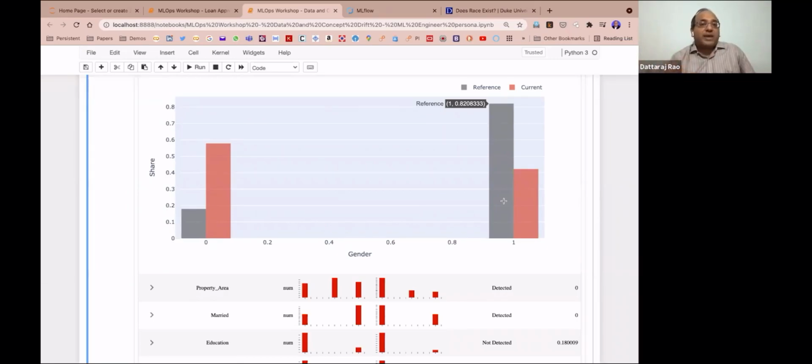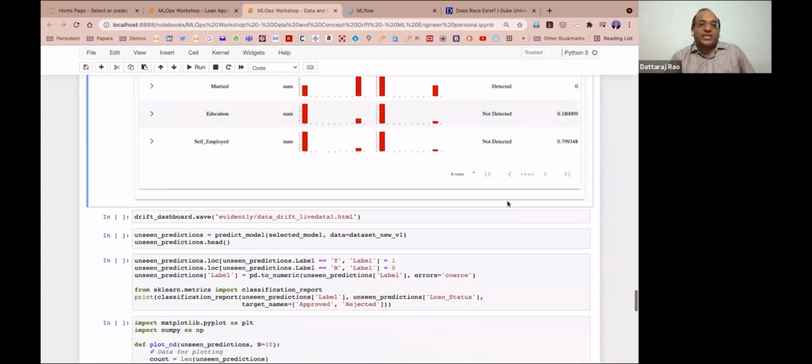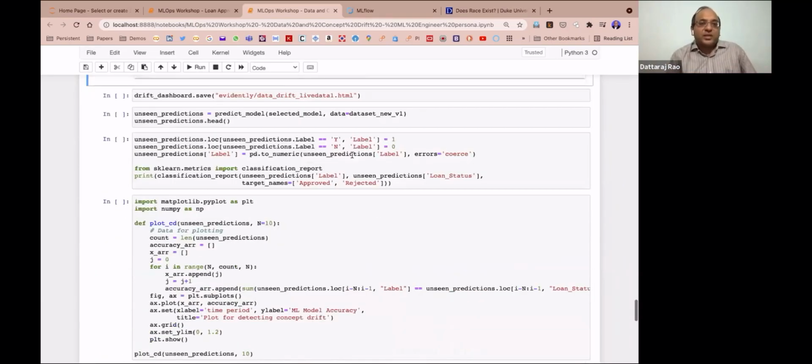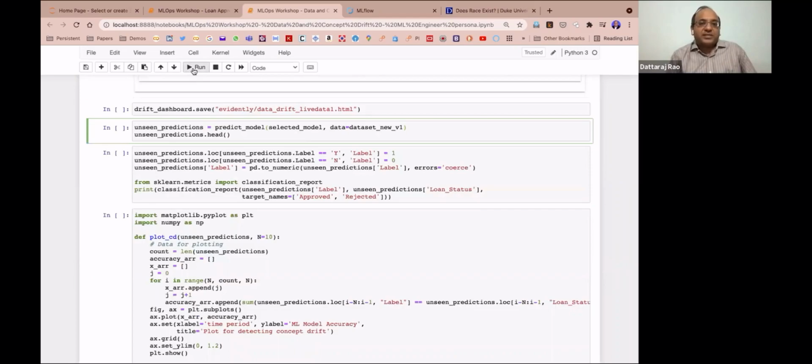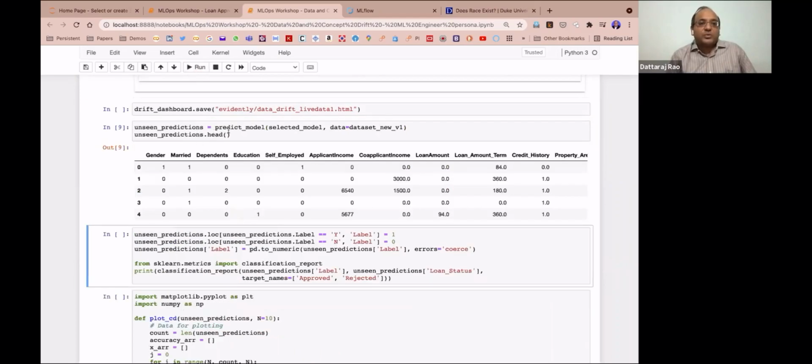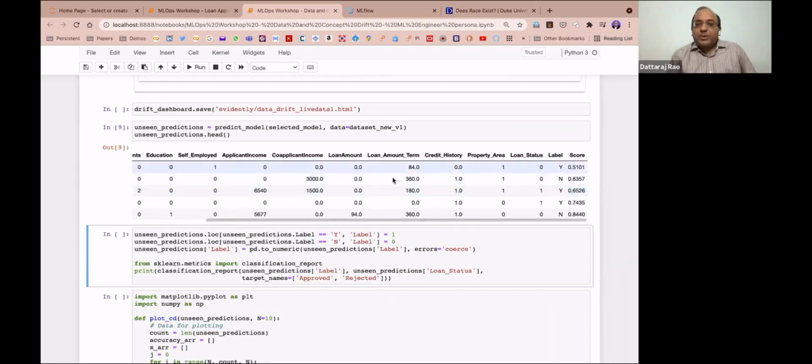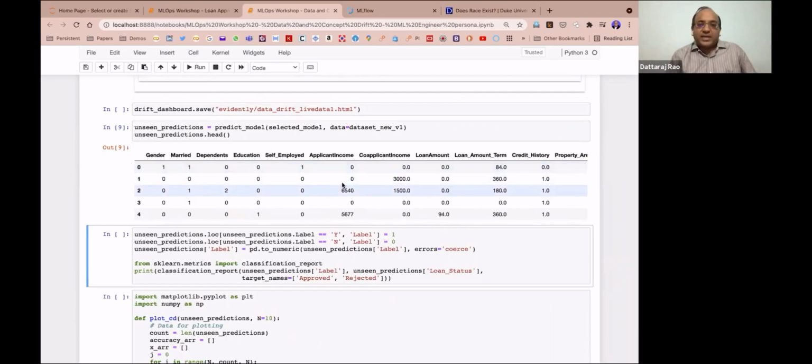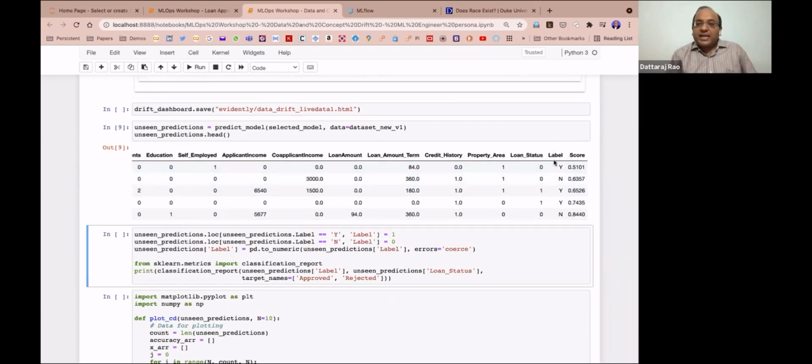Now, your model may not deviate because of data drift. That is something you would want to check. So in this case, we'll take this model and, using PyCaret, I will run a predict model on this new data set. This is the new data set, and it will give me the label and the score.